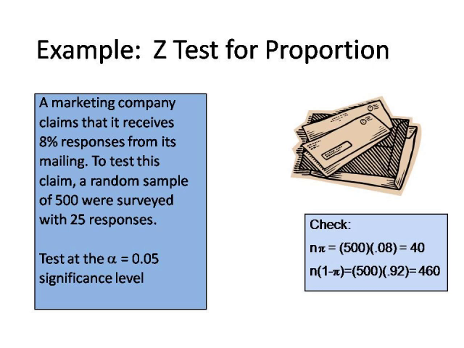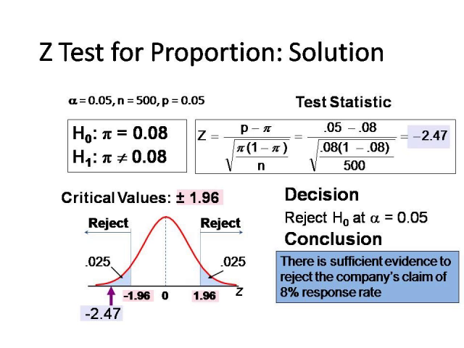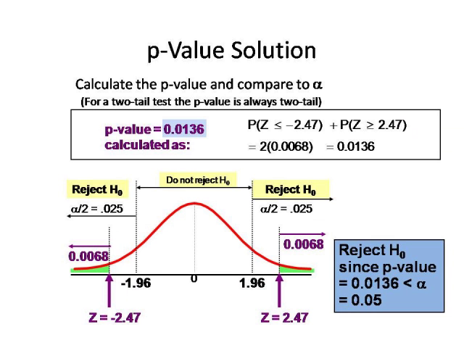You're sending out marketing. The company is claiming to get an 8% response rate. So you've got that to set up the null. You do a survey of 500, get 25 responses. Turn that into your test statistic, set up your decision diagram, and again come up with the conclusion. So have a look at that one. It's the same technique. We're just now using our proportions customised formula. And of course, lastly, we could have used the p-value for that as well.